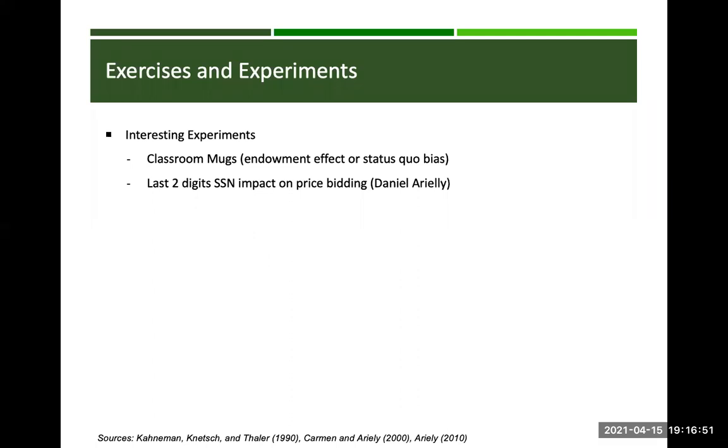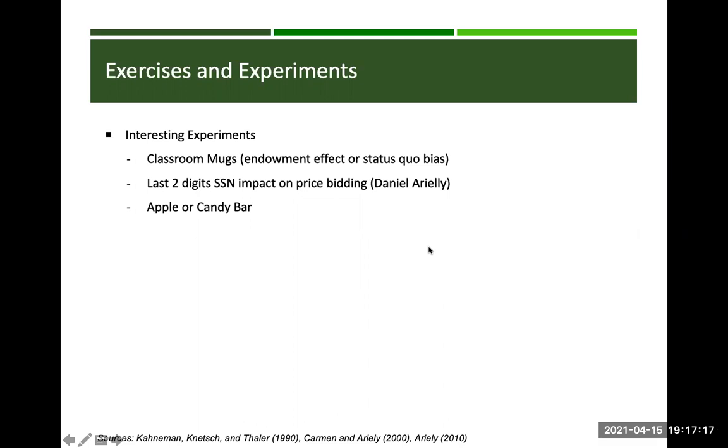By him asking them to do that, it anchored their thinking and had a statistically significant impact on the prices that they said they were willing to pay for all of the items. For one of the items, it was as high as something like a magnitude of 10 times, maybe even higher. I can't remember the exact numbers.